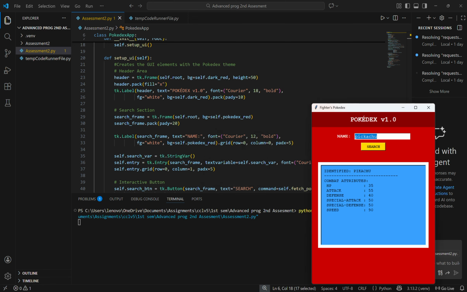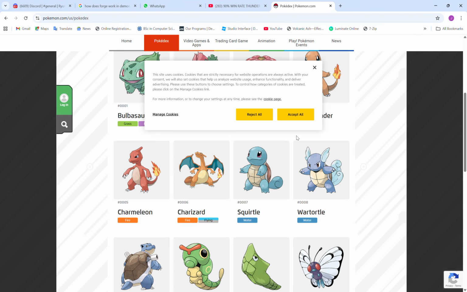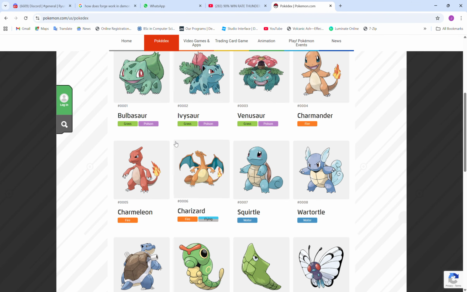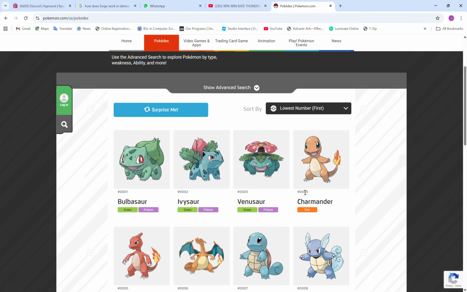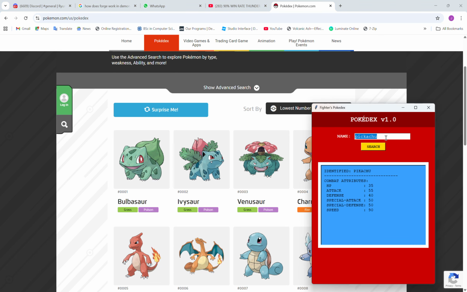Strange. It means the name I used is wrong. Oh, so let's try this. Charmander, right? See, it shows Charmander. It means there was a mistake in the name I used before, but now it works, and see, the name is showing up here.